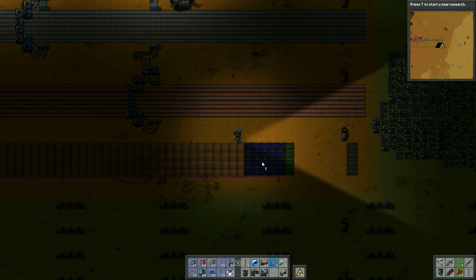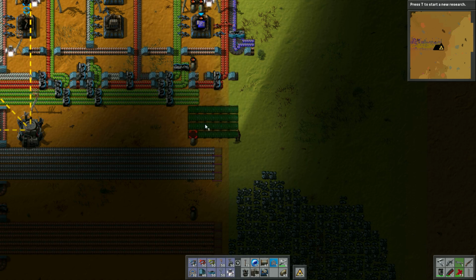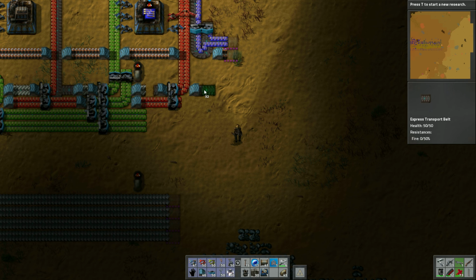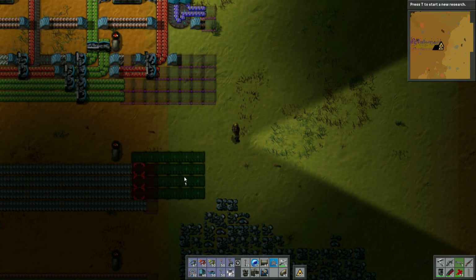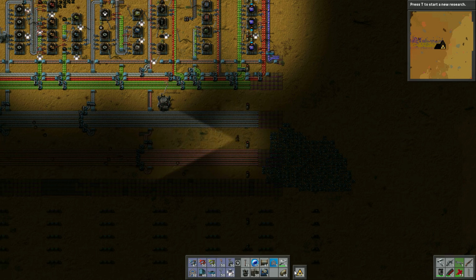It's a huge problem. I don't have that many robots. Okay. Maybe I can finish up the line up to here. Maybe up to there, I think. So basically it will be finished by the robots. You might need to wait, or they might run out of time, but I should have enough transport belts for that.